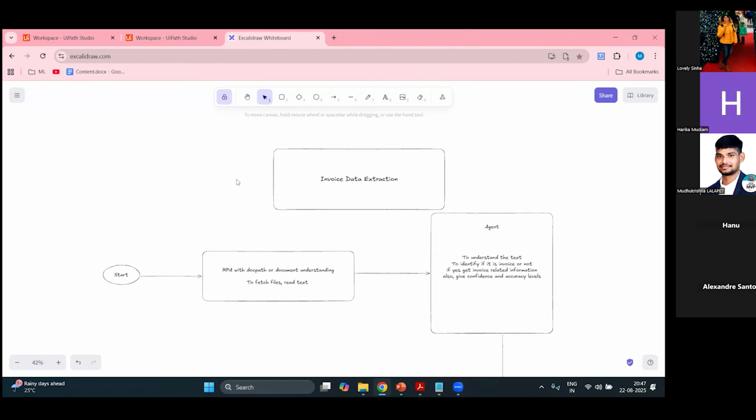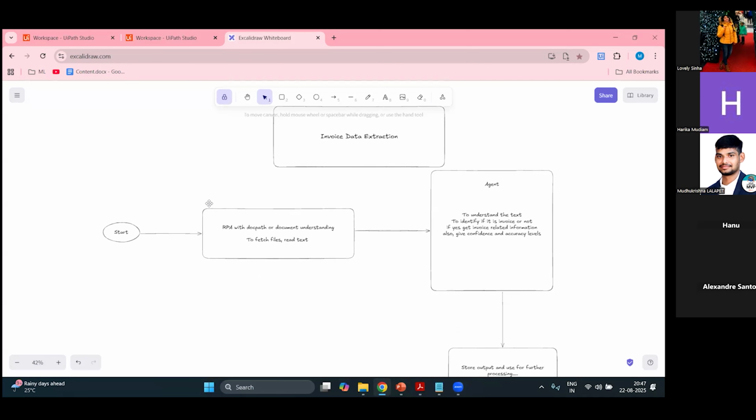We're basically starting from scratch. All we have is a document, and we extract text from the document, identify if it is an invoice, and if it is an invoice, then get specific fields from that invoice, and then put that into an ERP system or whatever we want to do later.